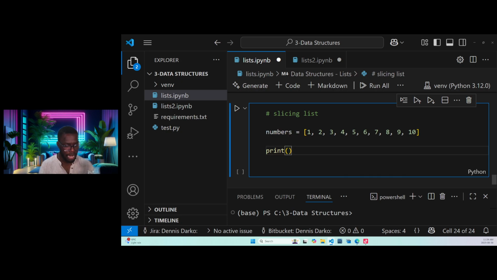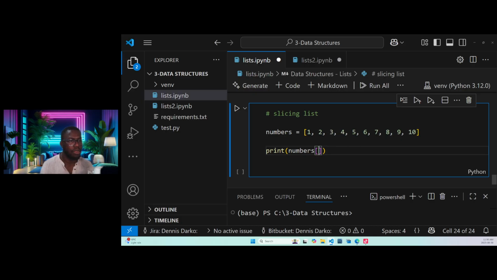So I need to bring that variable, numbers. And remember I told you, for you to access the elements in a list, you bring the open and close square brackets. So for me to access these elements, I need to say numbers, which is a variable name holding these list elements, and then based on that I can reference each individual one by index.